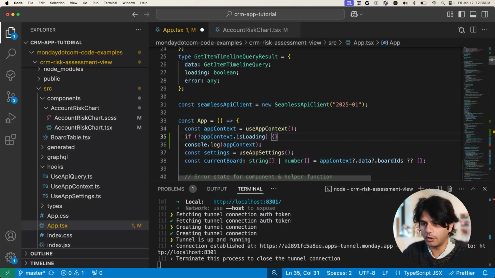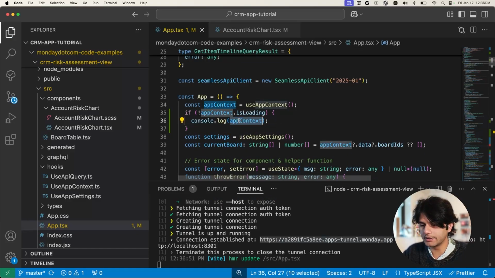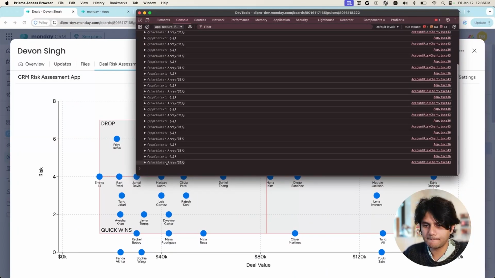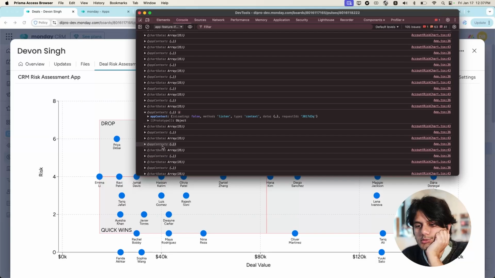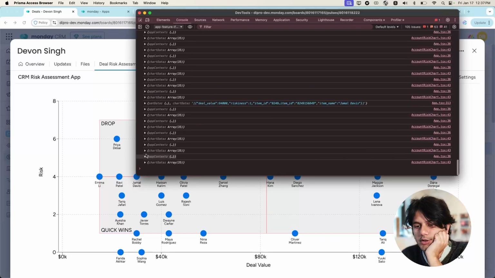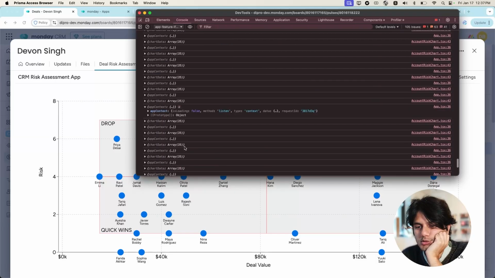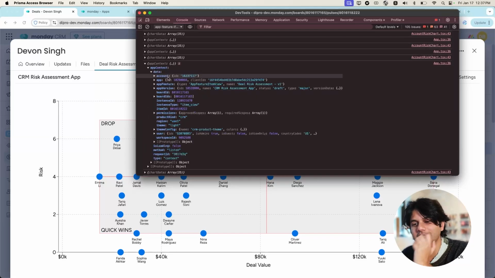Okay, if it's not loading anymore, then let's log it. So you can just see what data is coming with this, okay? This is a lot. Okay, they're done. Oh, no. There's, okay, done. Oh, no. Okay. I can see what this has.